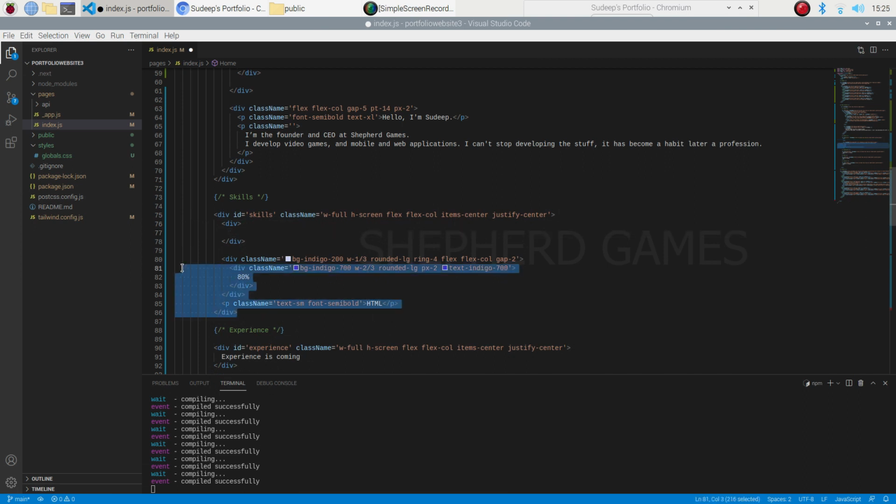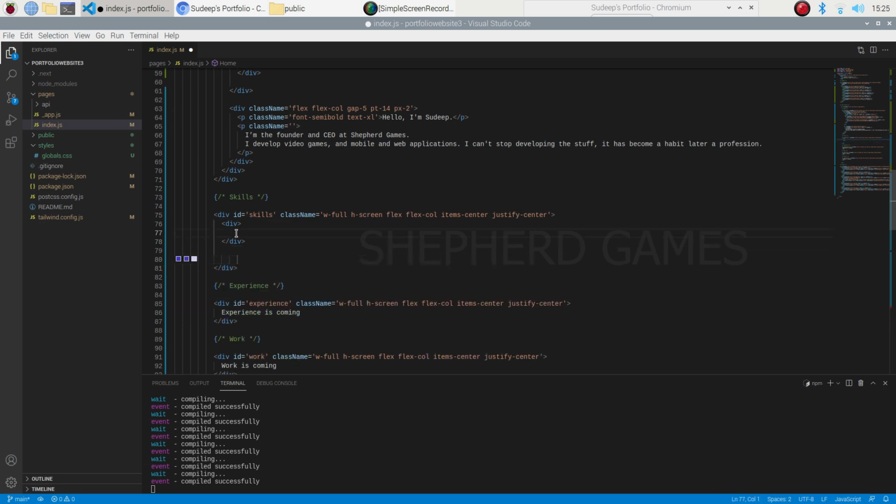So the whole object here, wait a minute, all of these items should be in this container.